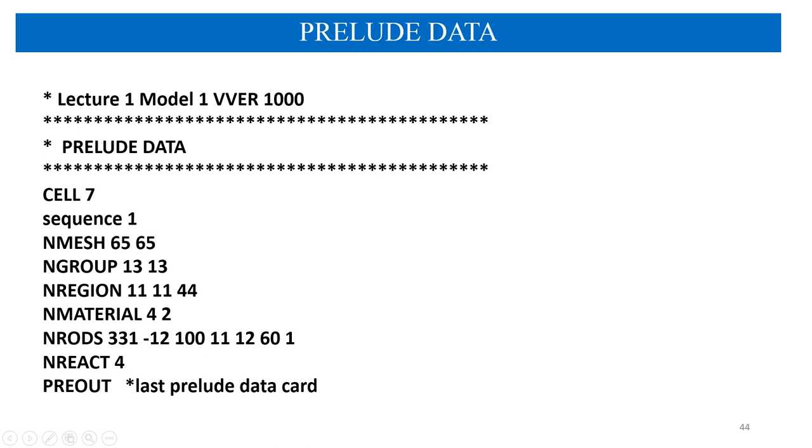And using the SN method, we have different degrees for solving it, like S4, S16, S32, S64. As I increase the theta, the discretization of theta, I will get more accuracy, by the way. After a while, the error will be very small. I should also review the solution of the transport equation. I can choose here in the input S equal 4 or S equal 16 or S equal 64. I will get a difference in the calculation of the multiplication factor because of accuracy. As I mentioned before, when I increase the segments inside my solution or the meshes, I will get a more accurate result, but it will cost me time.